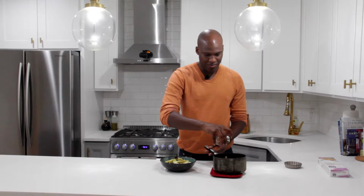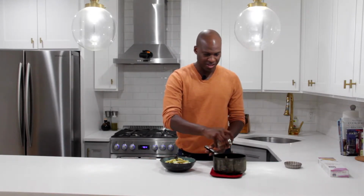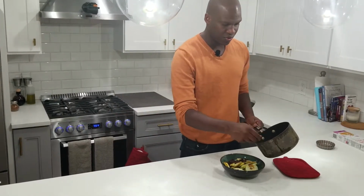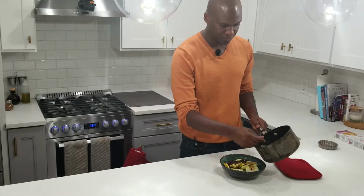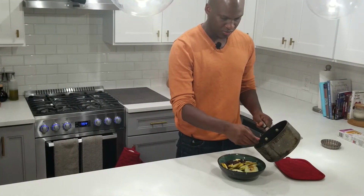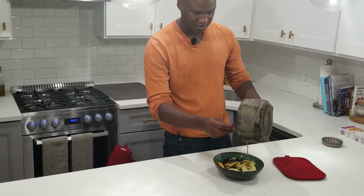Now you probably want to use about 1/4 teaspoon to 1/2 teaspoon. You don't want to overwhelm it with cinnamon because then it's going to taste only like cinnamon. It's going to start to get that grit. So go light on the cinnamon, but enough to impart the flavor. Now we're going to give this a good stir with the cinnamon and sugar and butter. And then we're going to just drizzle that right atop these apples.